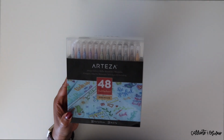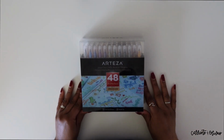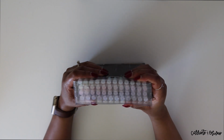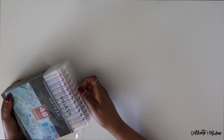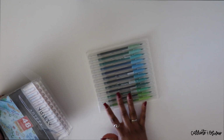The next product I'm going to talk about today are the Sketch Tweed Markers. They are dual-tipped, and I have the set of 48. I like these because they have a unique set of colors. I find that because they are water-based, you're able to blend with them, and because of the colors that they have, it's not hard to blend with them.